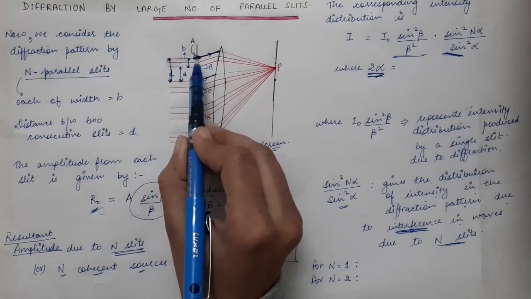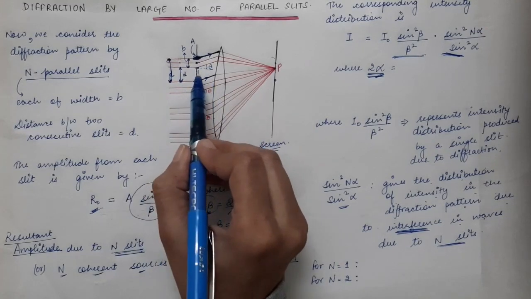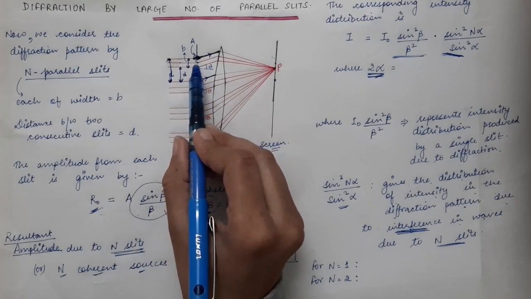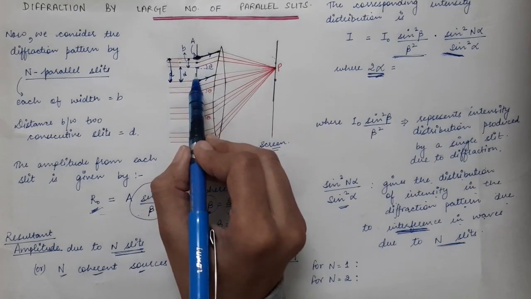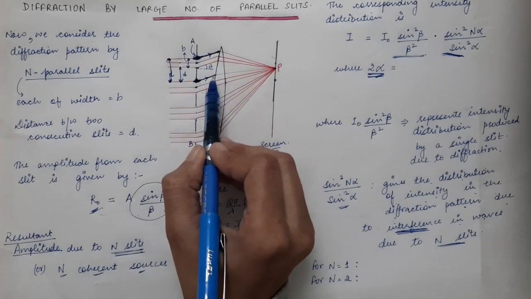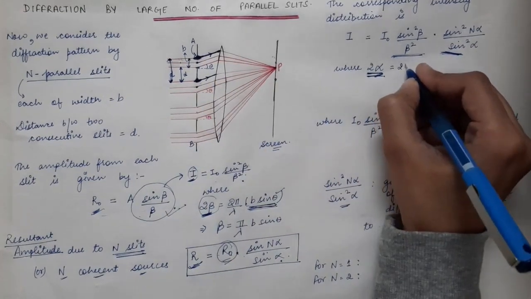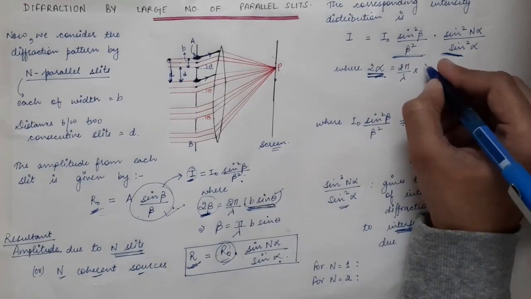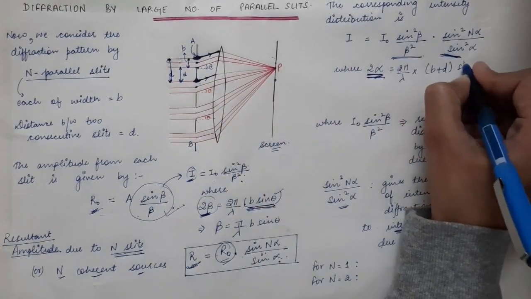And the path difference between these two light rays, that we have seen in the case of Young's double slit experiment, will be given by b plus d. That is this whole length which is the distance between the two rays which we are considering, that is b plus d. So b plus d into sine of theta will be the path difference between these two light rays. And so what will be the phase difference? That is twice of alpha, it will be equal to 2 pi by lambda into the path difference between these two light rays. And what is the path difference? It is equal to b plus d into sine of theta.